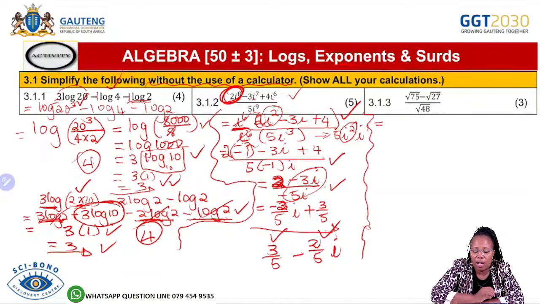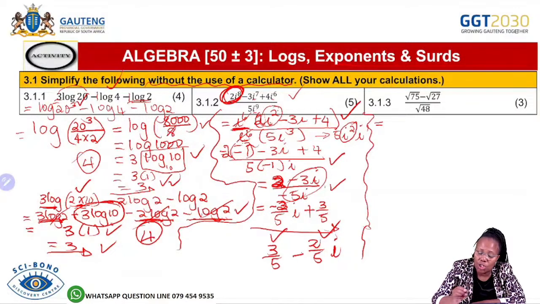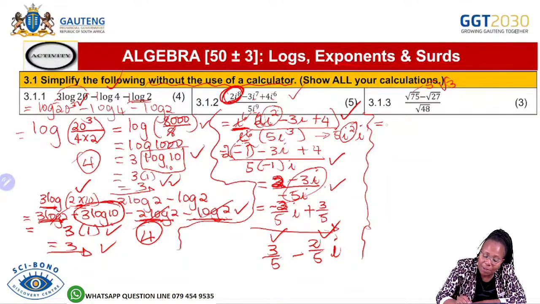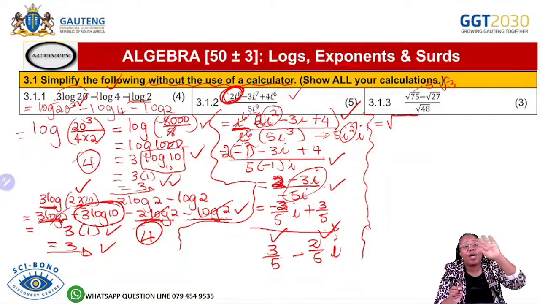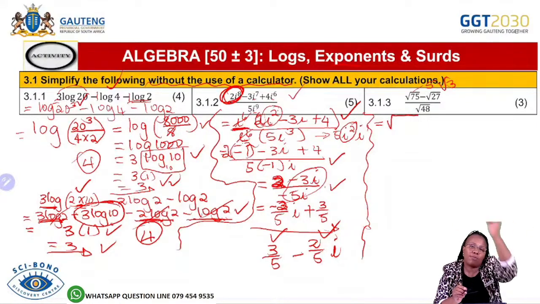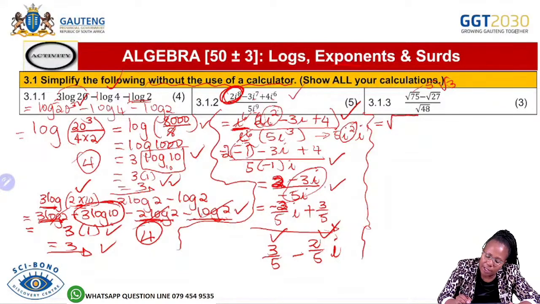Even though you use the calculator, we won't be able to see that, because if it says square root 75, it will give you 5 square root of 3. So if you want to be smart, you can bring back that 5. Remember, 5 out of the square root now. That means initially it was 25. So we're taking out the square root of 25 to be 5. So you bring it back in. If your calculator says 5 square root 3, then I write it as 25 times 3.